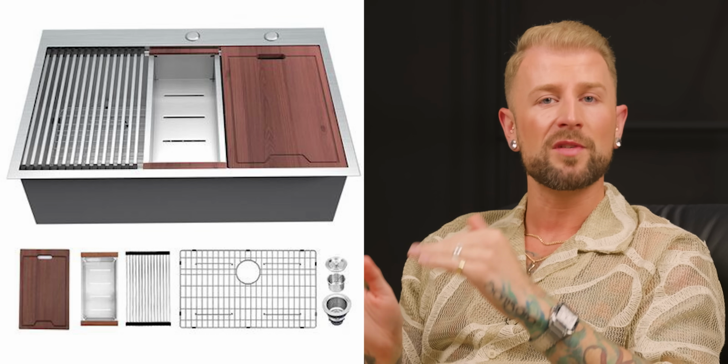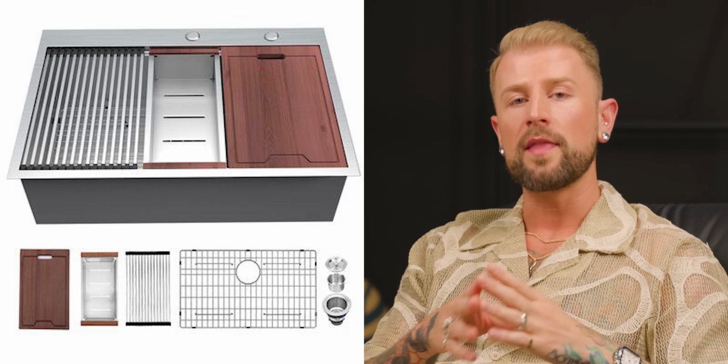They've only recently come to light because of how great they are in actually having all this additional prep space, but also cleaning. The way the galley sinks are designed is they have lips on each side that you can set in your colander, your strainer, your cutting board that sits flush with the countertop itself. So the sink doubles as a prep area. You don't need to be cutting beside the sink and then putting it in. Everything is done within a specific area.